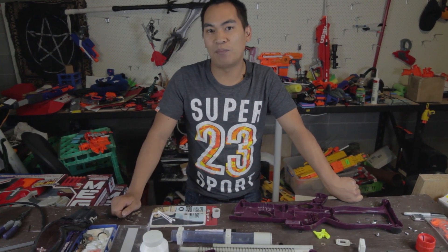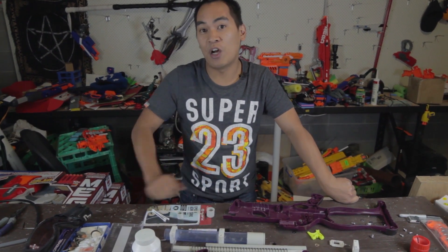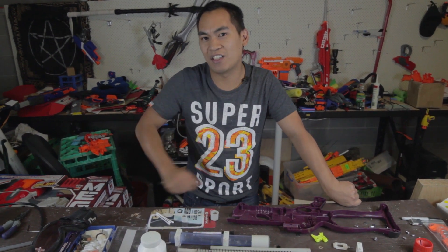Nerf Crossbow, when Kenner originally was producing Nerf blasters back in the old days. Kenner — they made Tonka trucks that used to kick around and had a lifetime warranty — they also made Nerf blasters. This is part of the 1995 Action Line, which had other awesome blasters such as the Sharpshooter 2. This is the only one we really need to concern ourselves over, because it's a peasant-killing serious business machine.